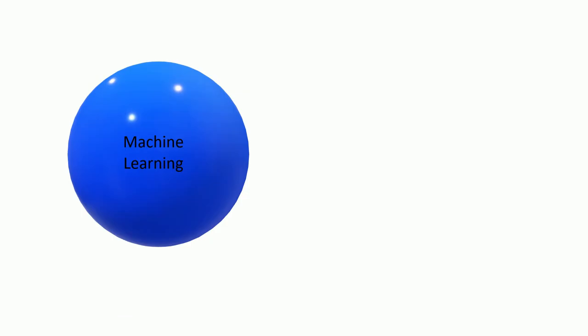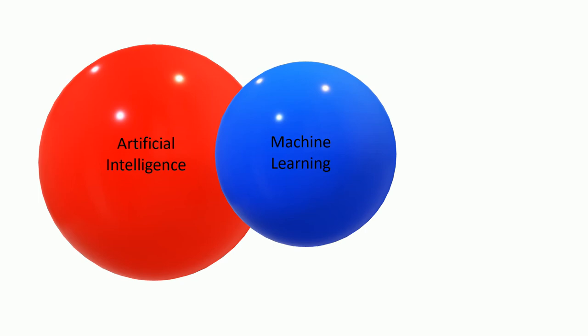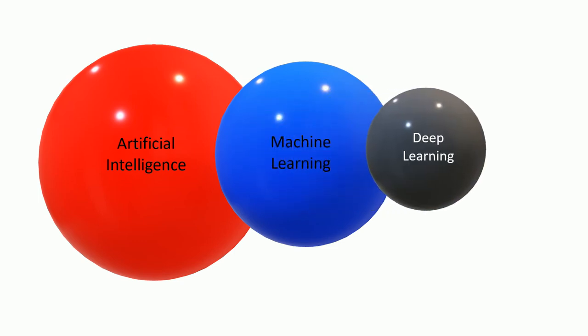So basically, machine learning is a subfield of artificial intelligence, which is an ability to generate new things without being explicitly programmed. Whereas artificial intelligence is an umbrella term which takes two words, artificial and intelligence. Artificial is something which is human created, and intelligence is something which we have. When we combine both and design that intelligence in a machine, that is called artificial intelligence. And there is one more term, deep learning, which takes a lot more data and a lot more computing power and then delivers something phenomenal.